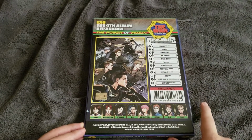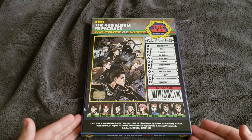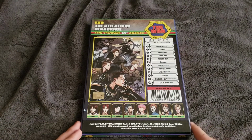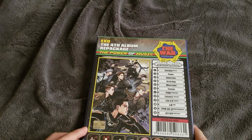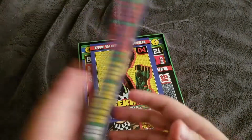So this is Korean version. I'm guessing this is Chinese version on the Chinese version. Obviously, all the members are included in this album except for Lay. Sucks for me because he's my favorite. But yes, and I love this logo as well. Yeah, so you can lift it up like that. There's nothing on the back.